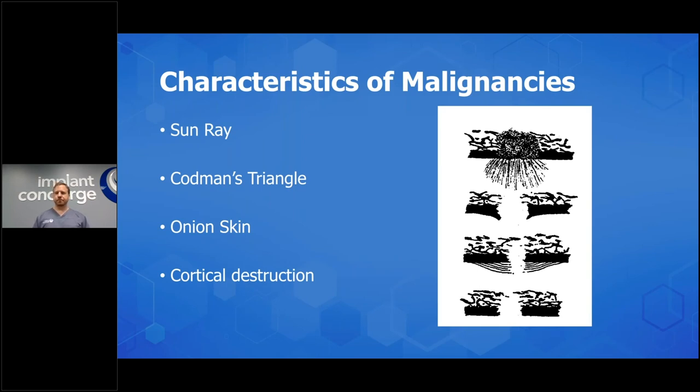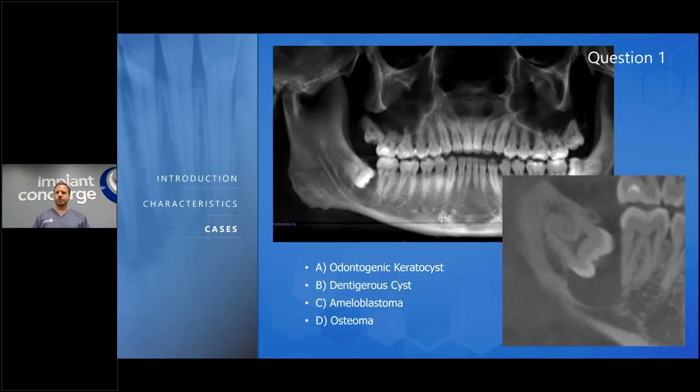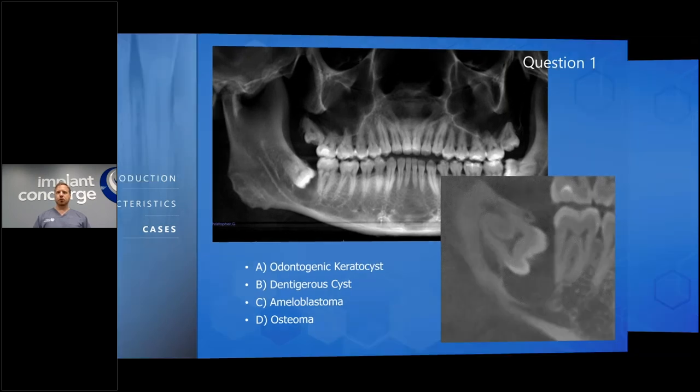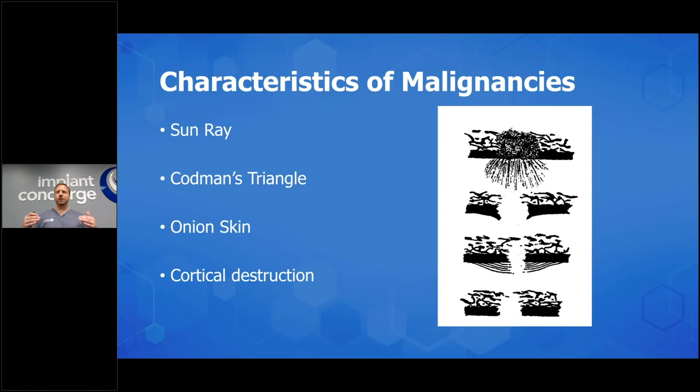So we have a couple of comments just saying Gary's osteomyelitis causes the onion skin appearance, and asking for some elaboration on Codman's triangle. Okay, Codman's triangle, basically that's where you just see an acute angle. If there's a cyst or other pathology, you're not going to have that acute angle of the cortical outline. But that's what the Codman's triangle is. And yes, whoever said osteomyelitis, that's correct. That would be another one that causes the onion skin appearance.